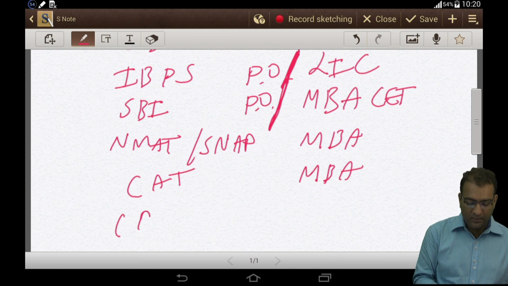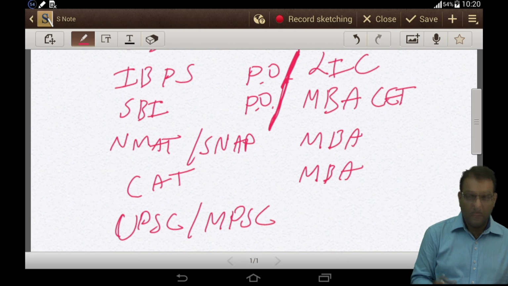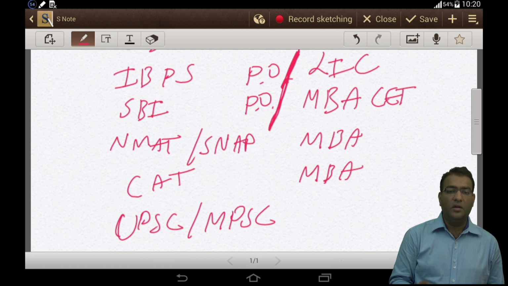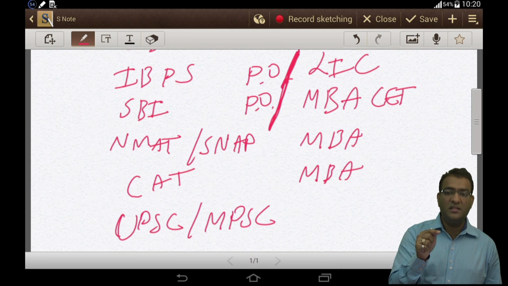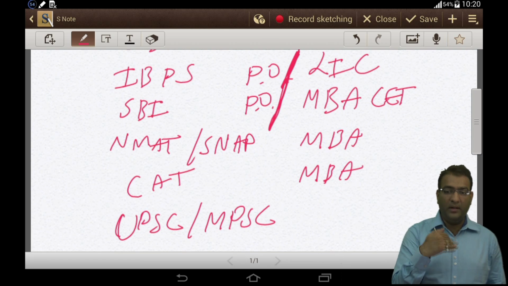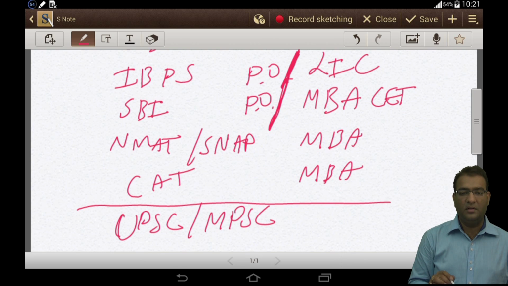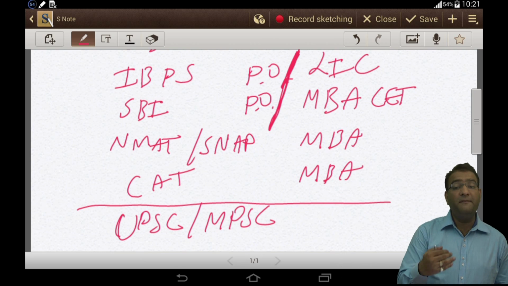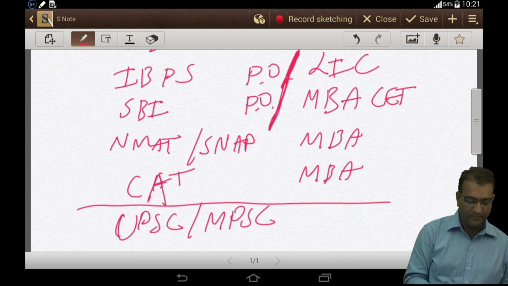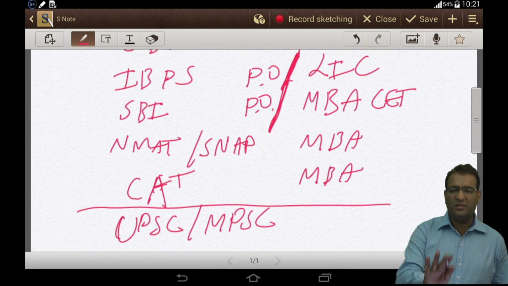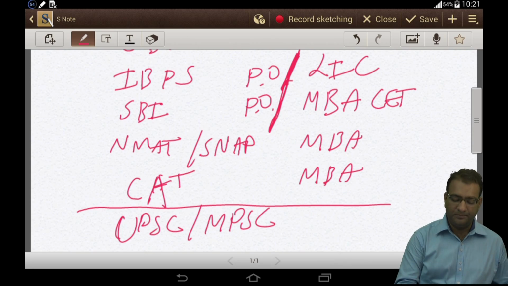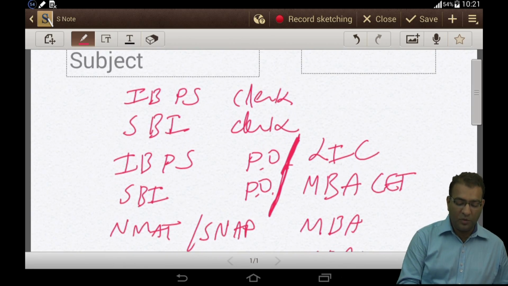And then comes your UPSC and MPSC. Right? Now why have I taken UPSC MPSC? Because there is one paper in UPSC MPSC which is CSAT, which has the same topics. But let's consider it differently. This is a different exam. Difficulty wise, it is the most difficult exam. And obviously just below that we have got our CAT. I'm not taking into consideration other MBA entrance exams like GMAT, but they are not relevant for our talk today.